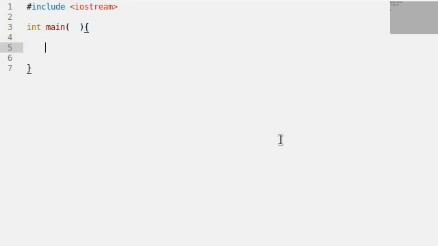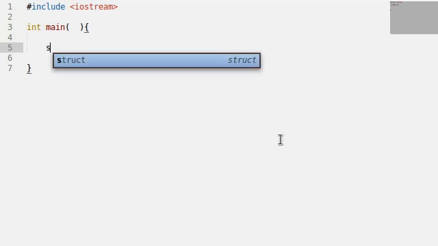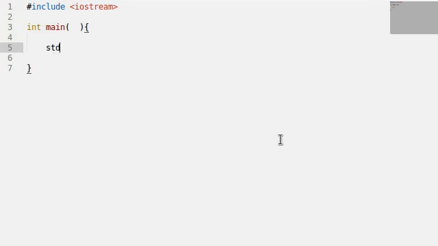Now, the next thing that we're going to do is type in std. Now, I know what you're thinking. This is not actually an STD. It is not a sexually transmitted disease. It is a namespace, and that refers to a group of things that you can use in your code in C++ that have specific names. And C++ has namespaces, so it doesn't ever get confused in case you ever have any things that have the same name, like variables or functions or that sort of thing.